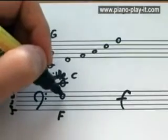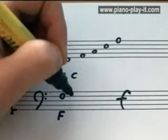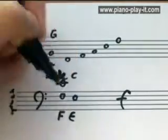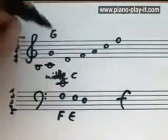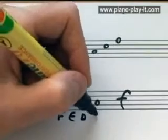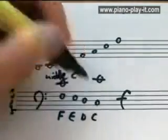Now let's see what happens with the other notes. So if this was F, and F is on the second line, and we go one step lower to between the second line and the third line, we're getting E, which is under F on the piano. D would be right here in the middle on the third line, and between the third and fourth line we're gonna get the lower C. So this is middle C here, and we're gonna play here the lower C.